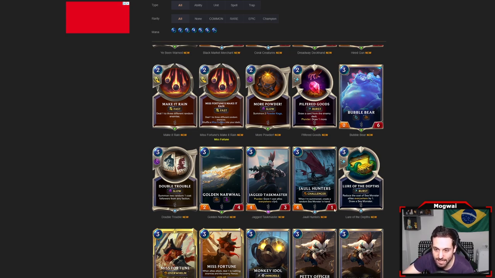And I like the design. I like how frail it is, but I like how they mitigate the frailty with the Challenger keyword, allowing you to trade this into something. It dies to Vile Feast. It dies to Mystic Shot.